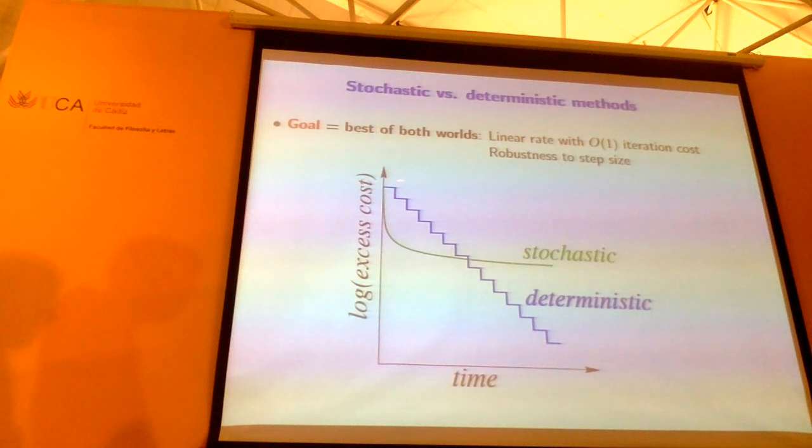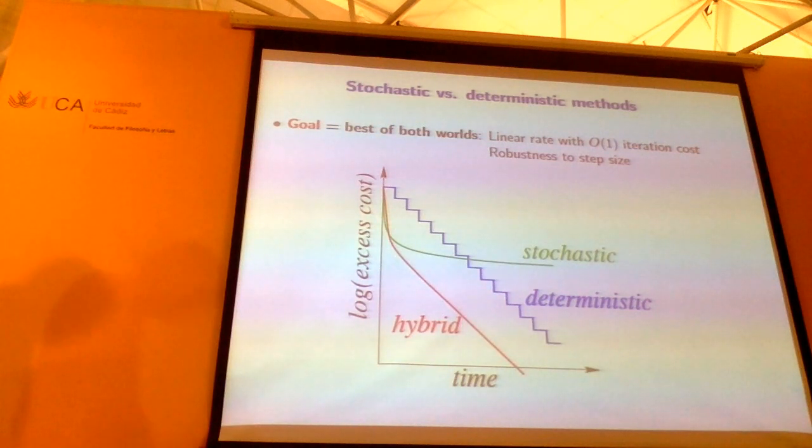Okay, so you have steps. Why do you have steps? Because before you make a single step of batch gradient, you have to look at your entire data. So you do nothing, look at the data, make a big step, and go on. For a while, you don't do anything. Whereas stochastic gradient, as soon as you see a single function, you start to make progress. So you make strong early progress, and then the performance levels off. It converges slowly. So the hope is to do something that will start as fast as stochastic, and then go linearly again. This is the goal for the last 5 minutes.